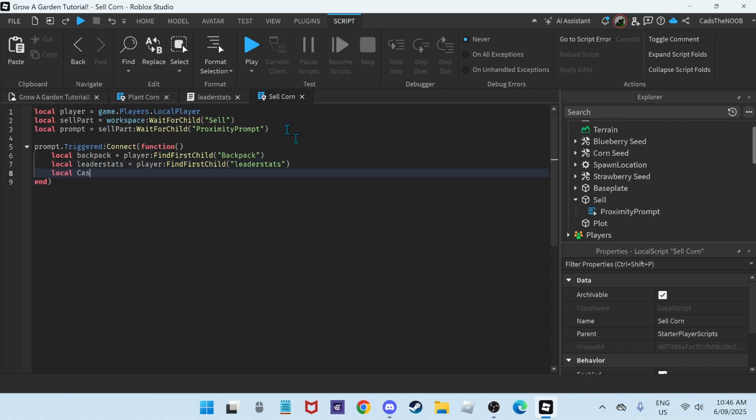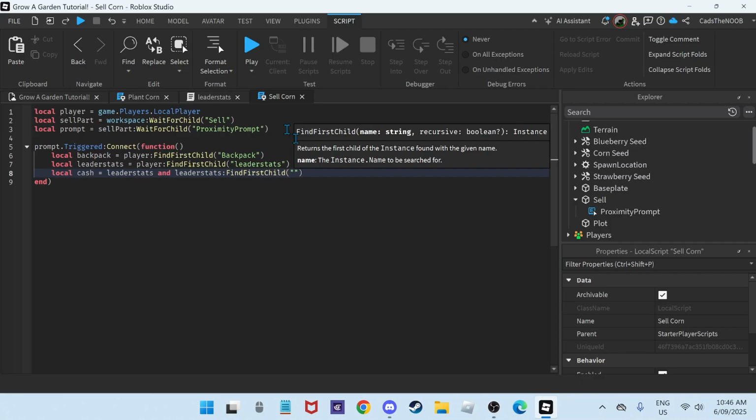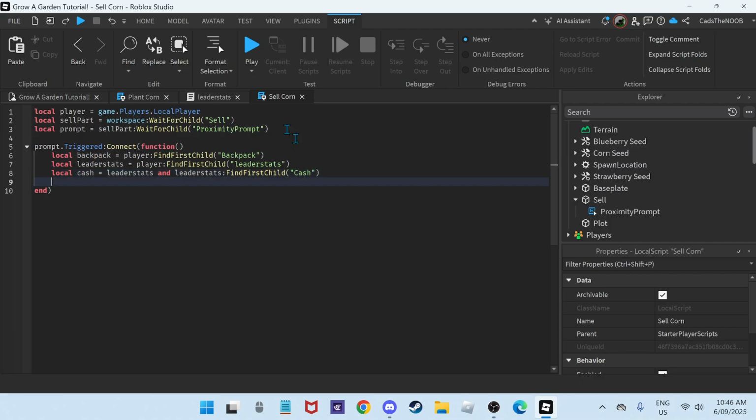Then go local cache equals leaderstats and leaderstats:FindFirstChild("Cache").